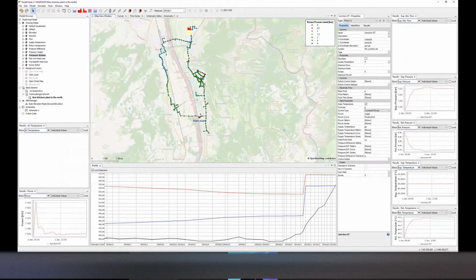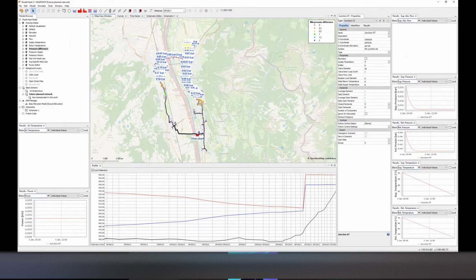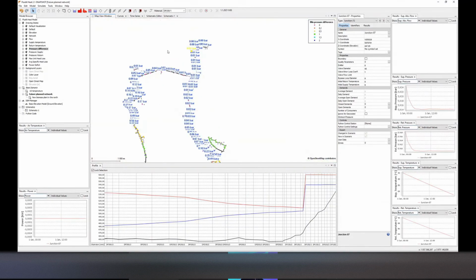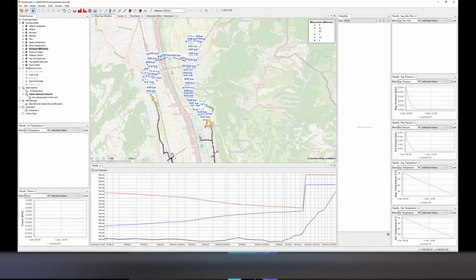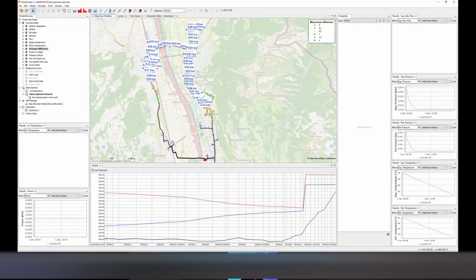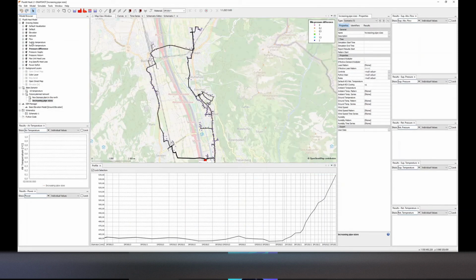But perhaps there would be another solution also. So what if instead of building a new plant here, because this was the future plant network, what if we would just increase the pipe sizes of this main line here that we brought? So let's check, could that solve this possible problem that would arise?